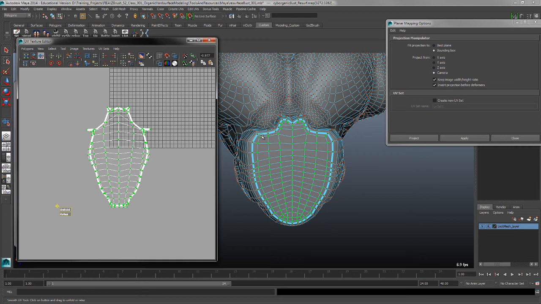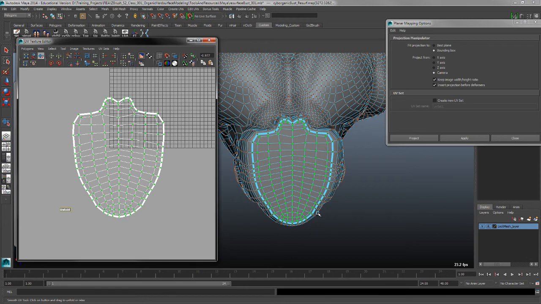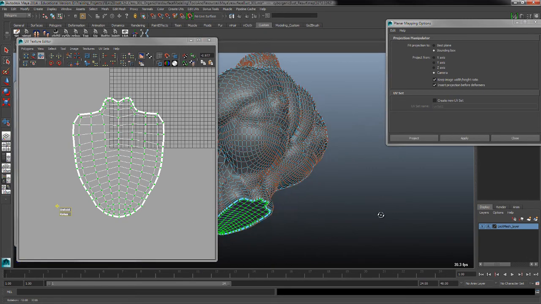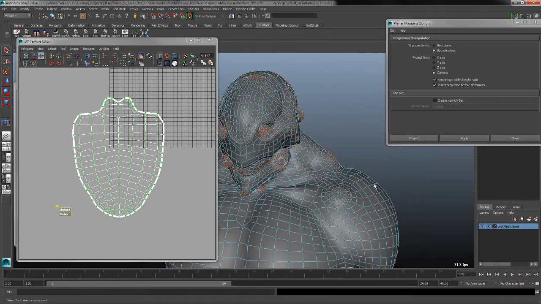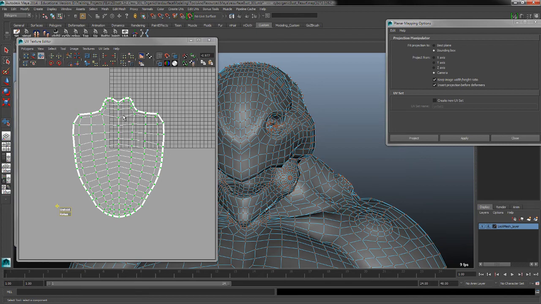This unfold tries to look at the size of the polygons in the world, and it tries to use a mathematical description of figuring out how to unfold this thing the best way that it possibly can to make everything nice and uniform for the world. Like I said, this is a nice and flat shape, so Maya handles that stuff pretty easily. But if we get into things like the head, things will be a little bit different at that point.